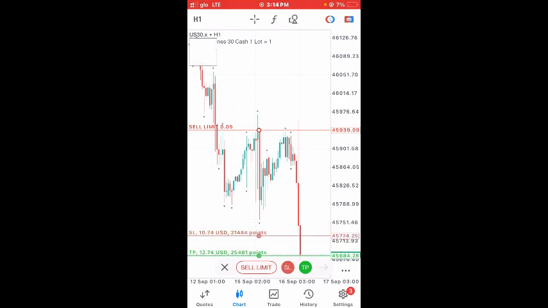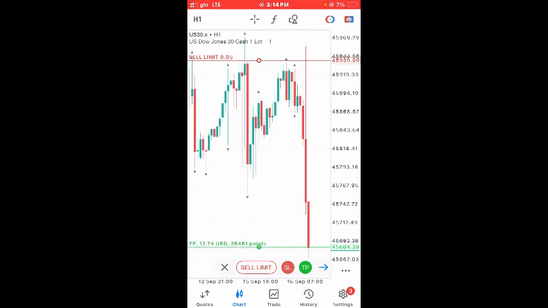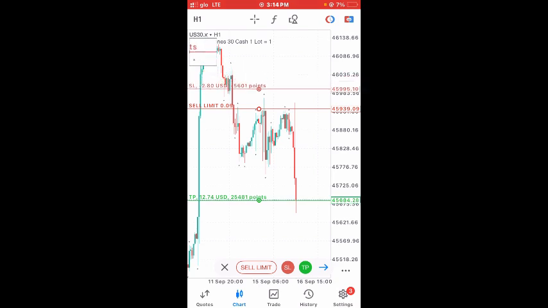Then as for our stop loss, it is above this level, and it means we are risking 3.2 pips on this particular trade, meaning $1.62 that we are risking. If we move our stop loss further, we are risking $2.42, and if we keep moving it, we can see how much we are risking on this particular trade. So as you can see, we are risking $2.80 on this particular trade, meaning 5.6 pips as our stop loss. So that's basically it on how to calculate pips on gold using the MT5 on your mobile device.